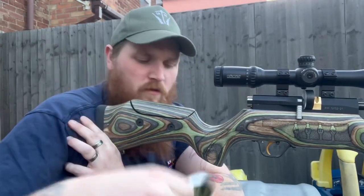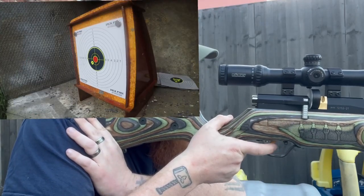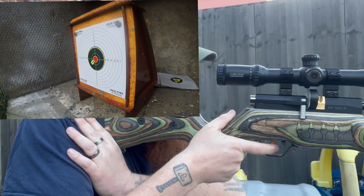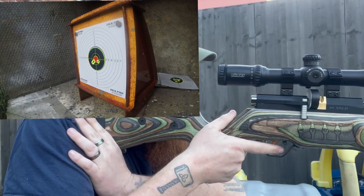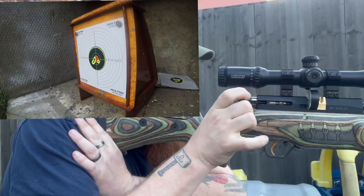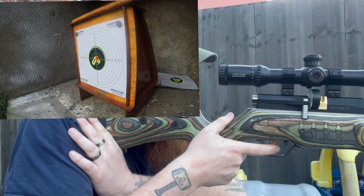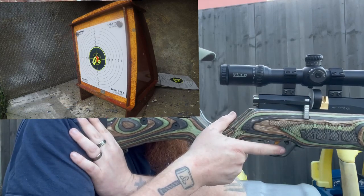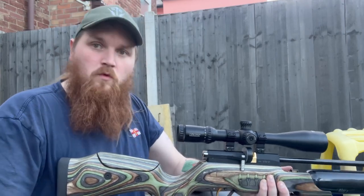Up next, we're going with Airguns Diablo Fields. 10 shots. It's already cocked under that again. One. Airguns. Oops, next set of pellets on test.